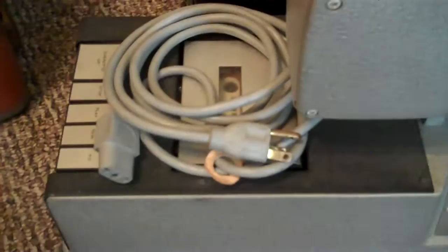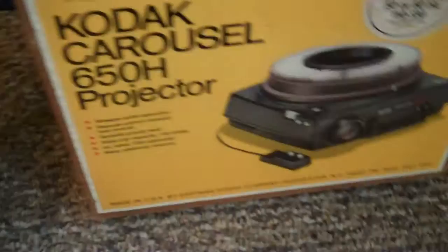I've never seen one like that before, so it's pretty different. Then I got this film slide projector set — original box, looks brand new, got that for five bucks. Here's another film projector: this is the Kodak Carousel 650H projector, got that for eight bucks, still in the box. I think this one is brand new — it's still got all the cardboard around it and looks very clean.